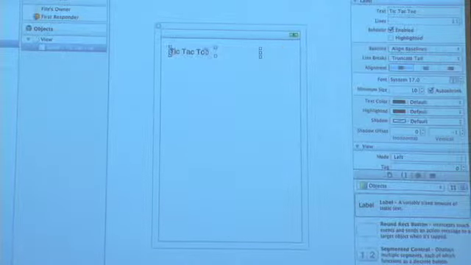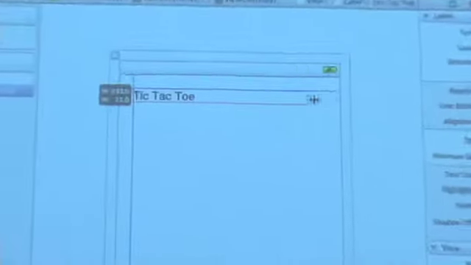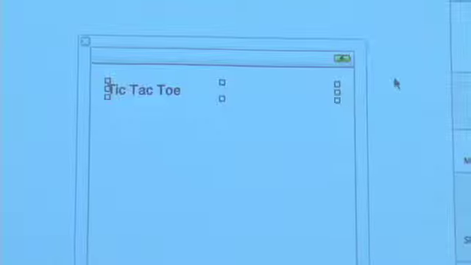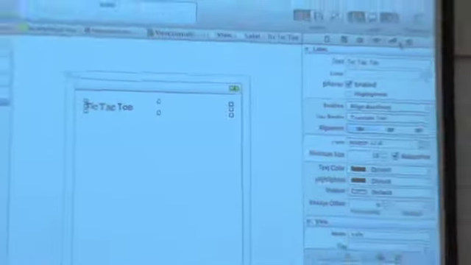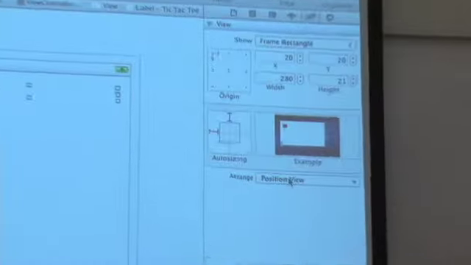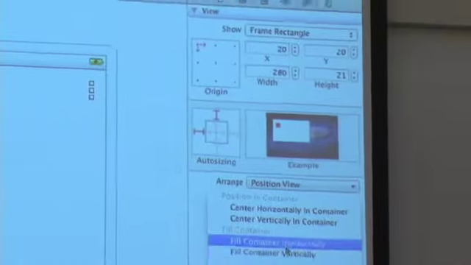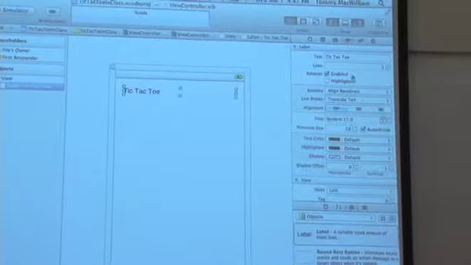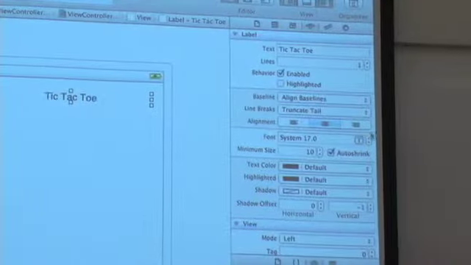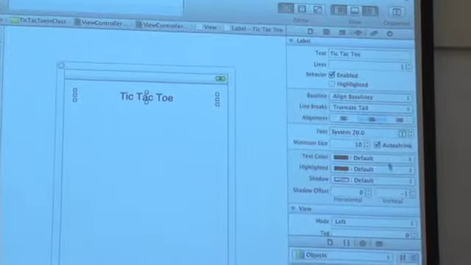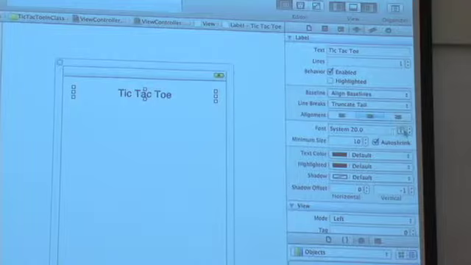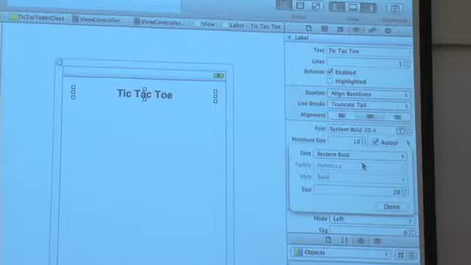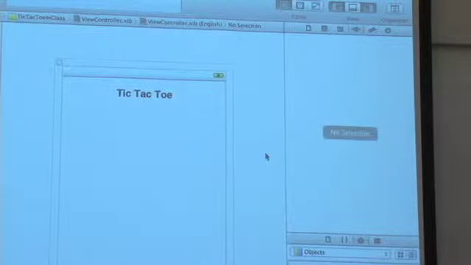So again, if you want to center text, the best way to do it usually is to take the label, make it fill the size of the parent, which you can do by dragging and dropping. Or if you come over here to the position inspector, you can just say fill container horizontally, rather than having to do that yourself. So we can do things like center the text. We can bump up the font size. You can go to your heart's content. You can make it bold. Wow, we're impressive. And that's it.